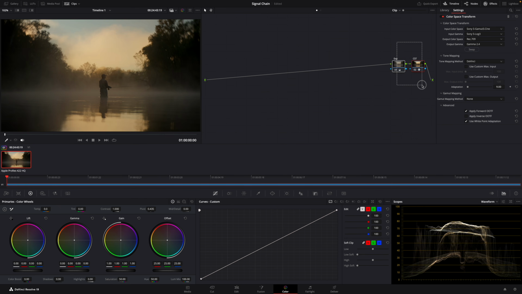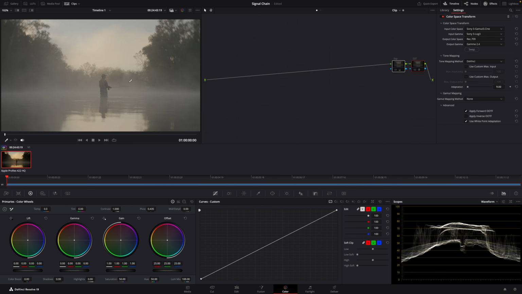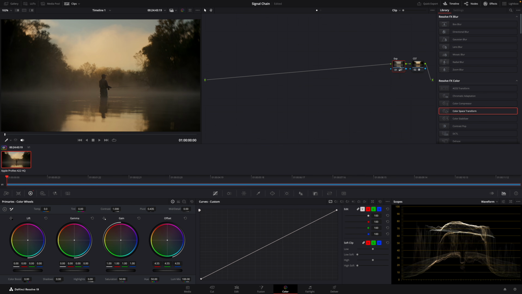In DaVinci Resolve, this is a little bit more intuitive thanks to its node structure. For this example, please ignore these nodes at the end, because I still need to go from S-Log to Rec. 709. But you can safely ignore these nodes. I now create two additional nodes, so here's one node and here is another node.